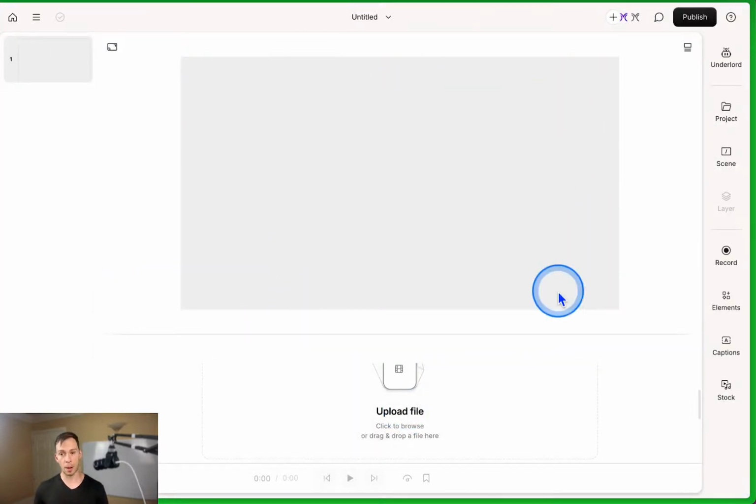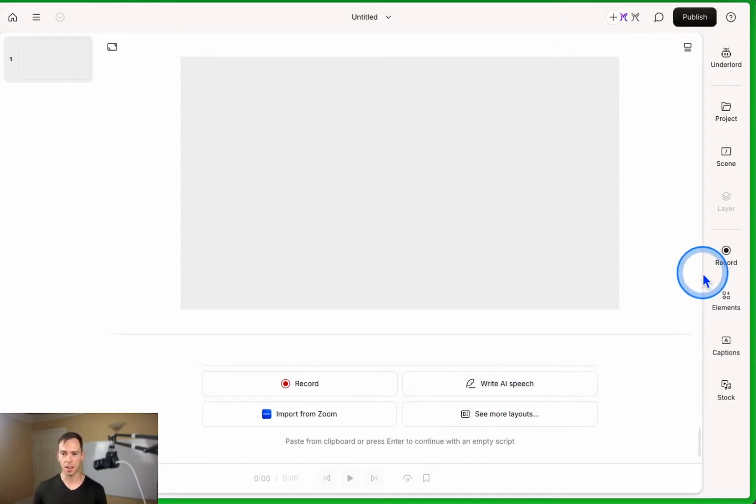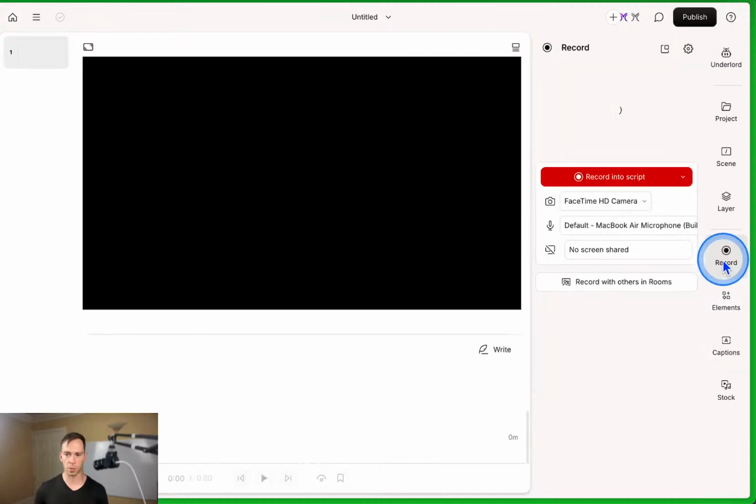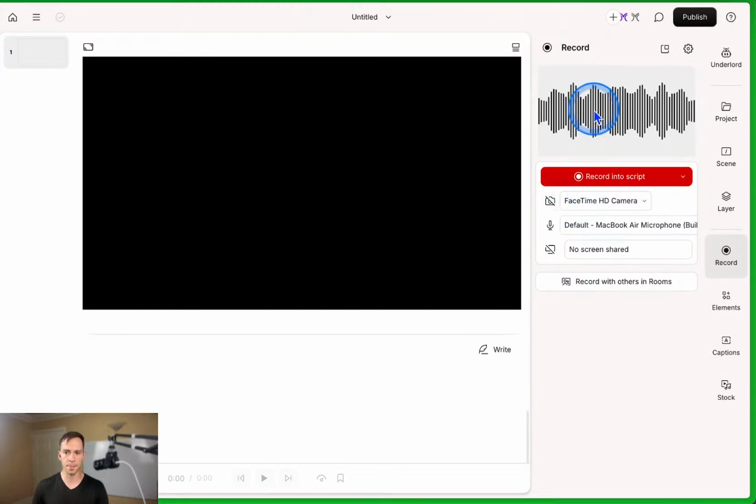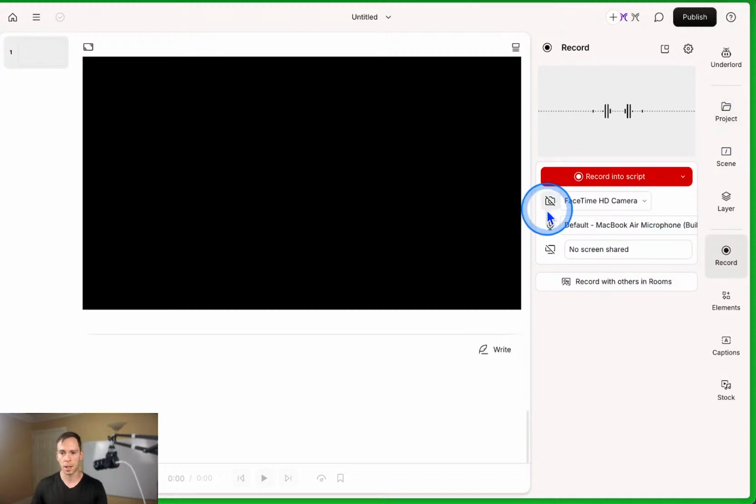So I'm now in the web app, and I know it looks exactly the same. That's one of the confusing things. They're identical in looks, but if I click record, notice I don't have those boxes anymore. The audio only, camera, screen, I don't have those 4 boxes. It's just this preview. And I can turn on or off my camera, and you can see when I do that, I get these sound waves. It's telling me it's audio only.